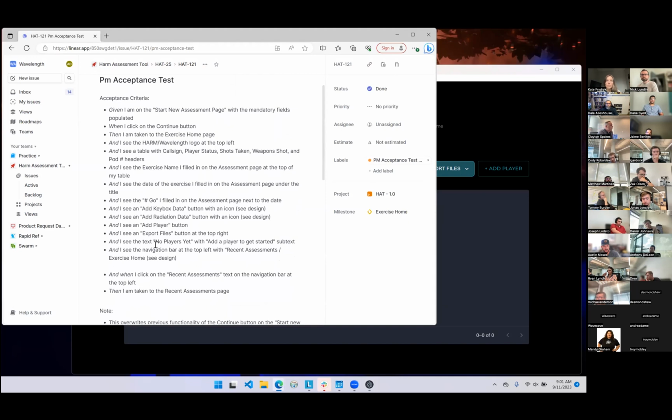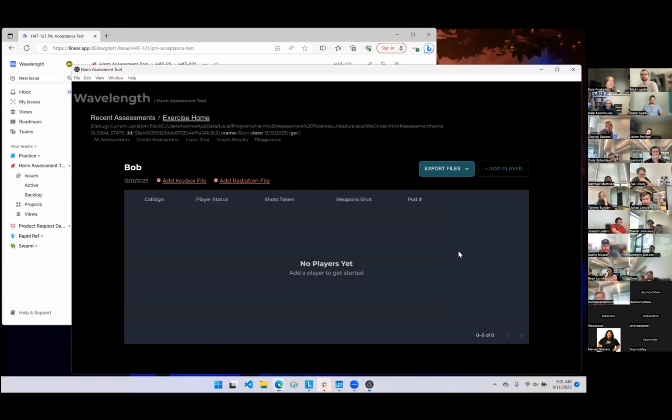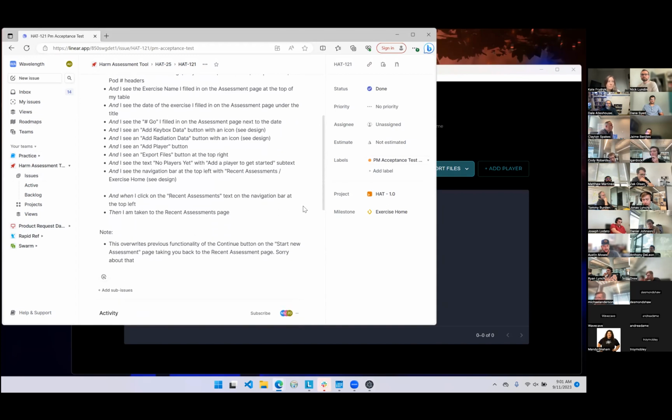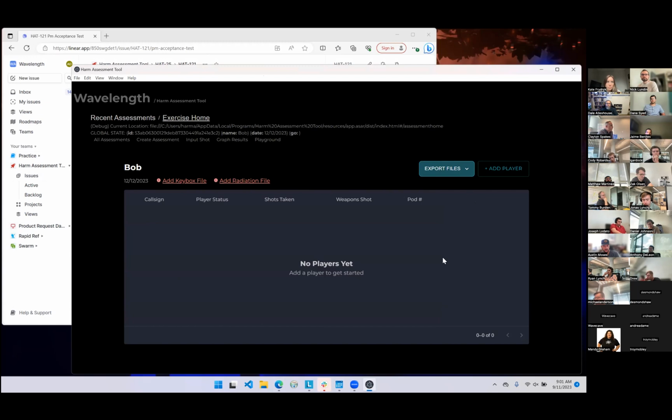And then it also shows what portions of the page will display. So no players yet, add players to the subtext, and goes through recent assessments. And so at this point, reading through our acceptance test word for word verbatim and looking at the page and going through it, okay, great, our continue button works.